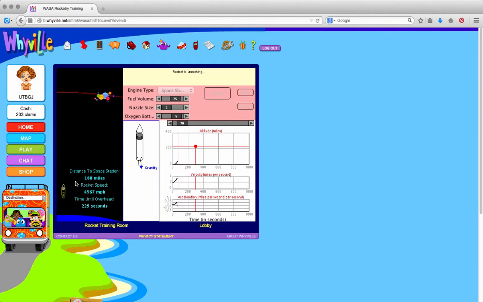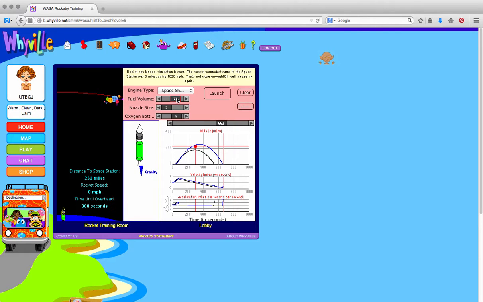So if I click launch, my rocket gets launched. It didn't have quite enough to even get there, so we see the space station go on by. So I can try again, maybe a little more fuel, launch. Oh, looks like it's going to be too fast. So didn't quite meet up with expectations there as well.